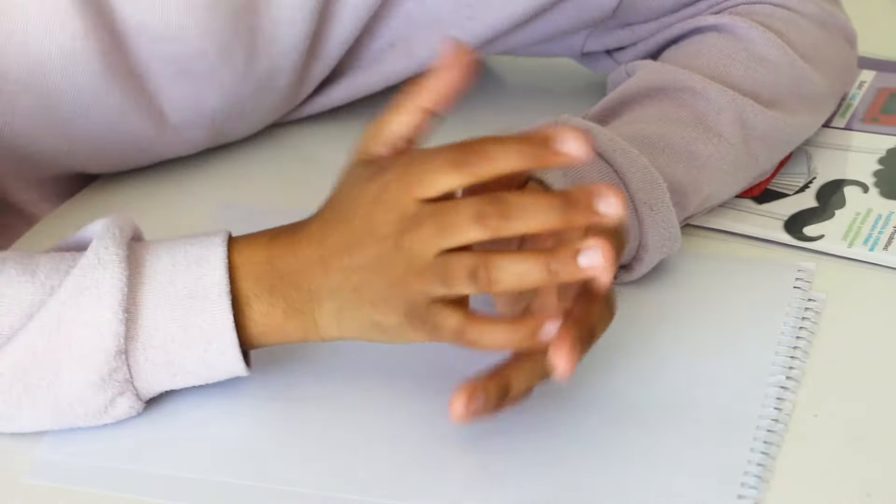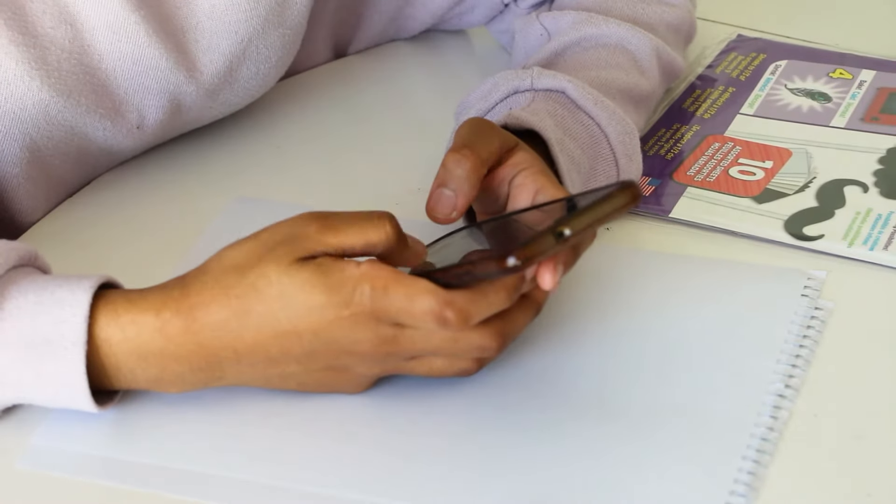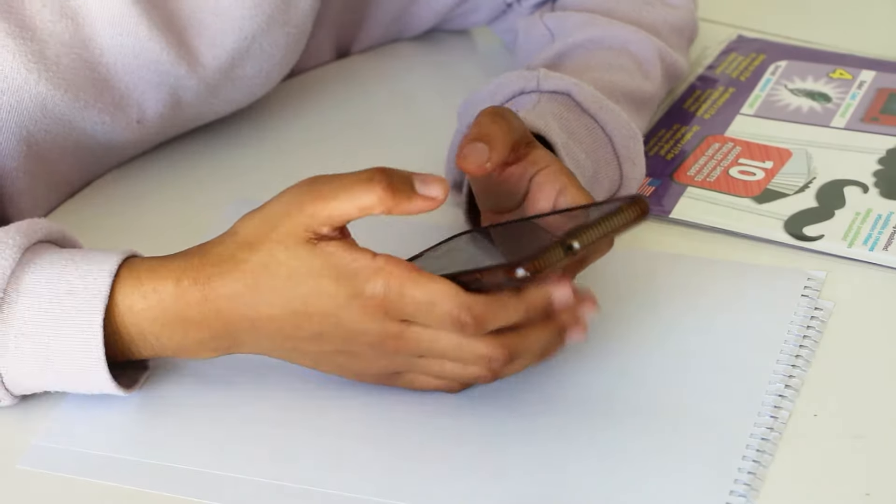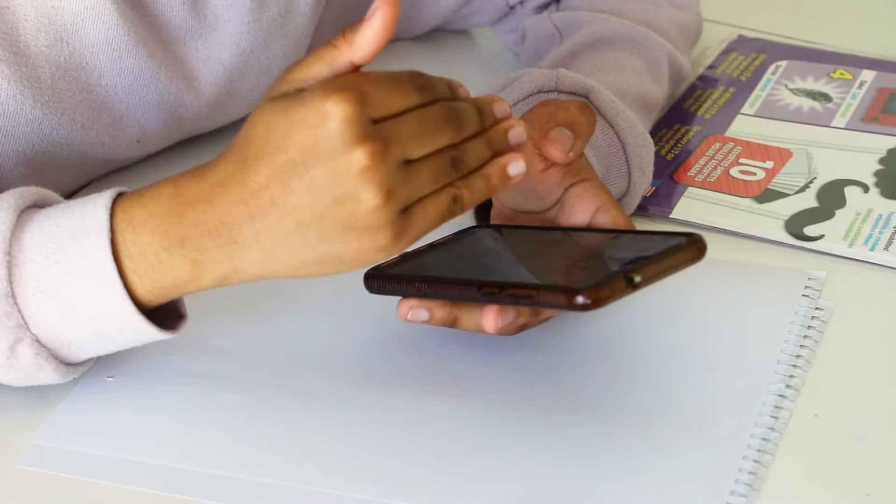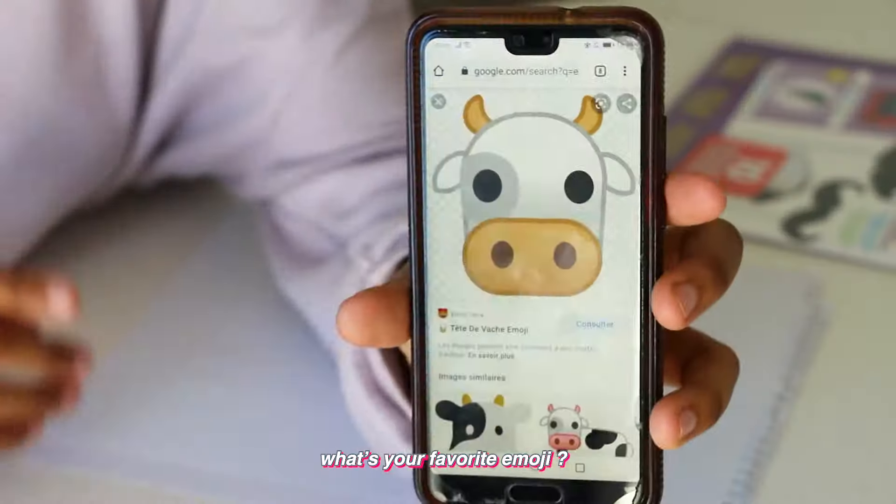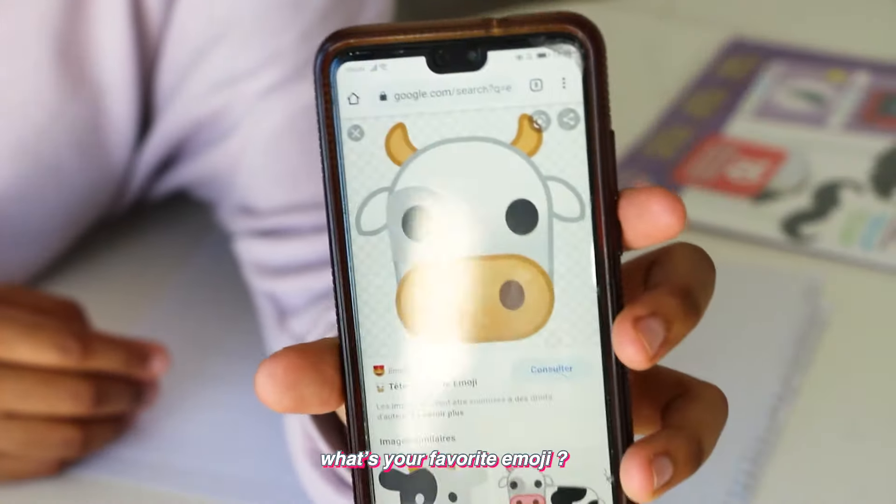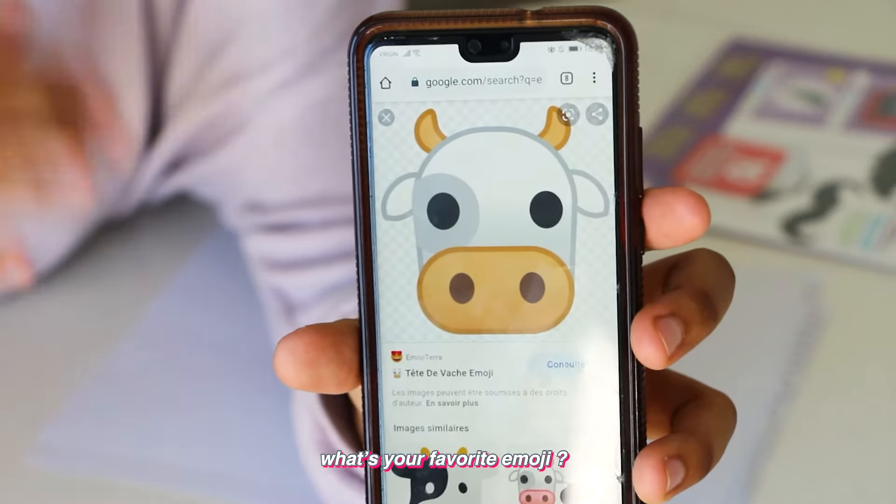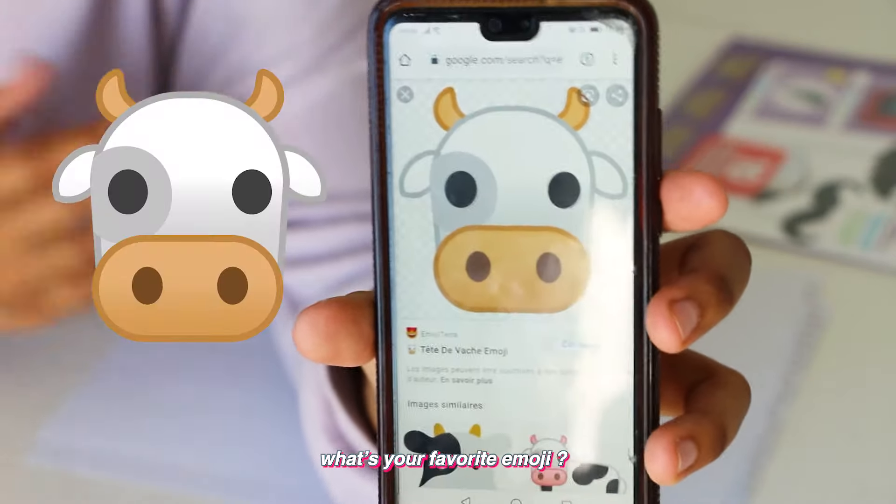I think that the proper way to start off this DIY project is by making a cow keychain. If you guys don't know, my favorite animal is cow. I want to make the cow emoji. I searched on Google for the cow emoji and I'm just going to trace this. This is the first time that I do this, so it's a first for me too. Also, my favorite emoji that I use every single time that I text someone is the cow emoji.